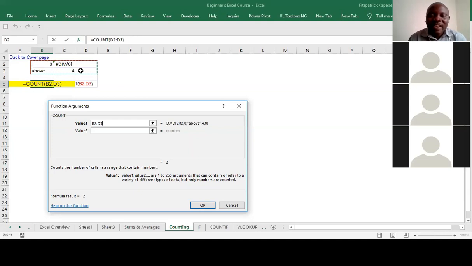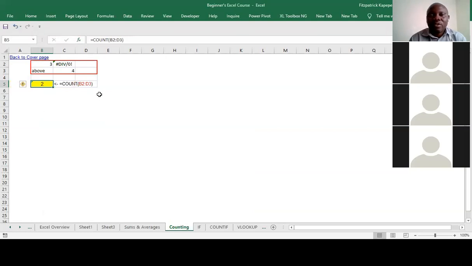Before you do that, when you open the function argument box, it's always going to give you a preview of the output that you are actually going to have. So it has given us a preview of that result. In this case, the preview is the result, so you can press OK. For example, where you have blanks there, if you type 6, it's going to show 3. If you type 4, it's going to show that. If I go on and type Tammy, it is actually going to show 3 because it is ignoring the text.